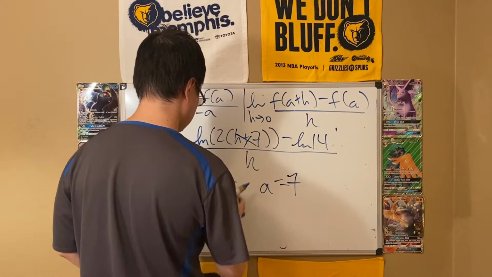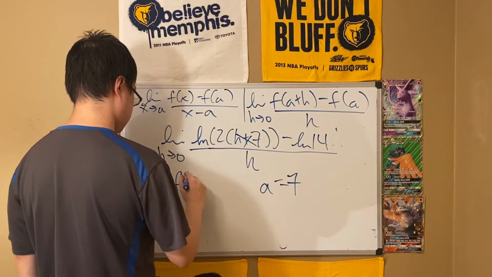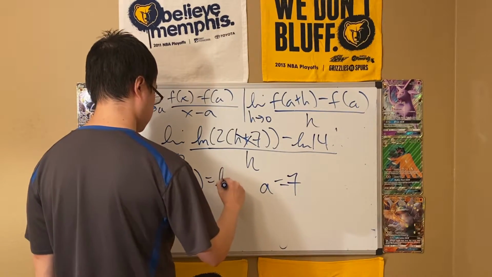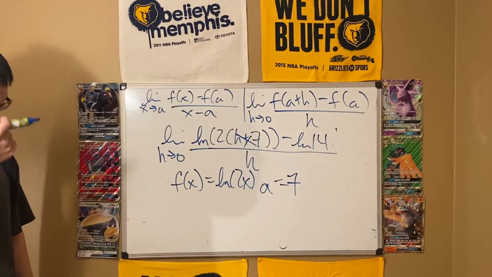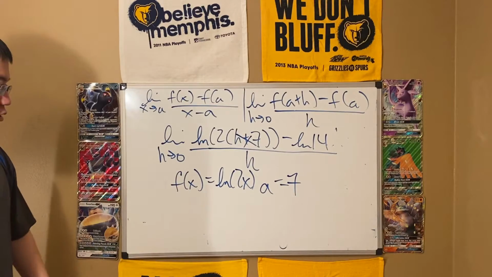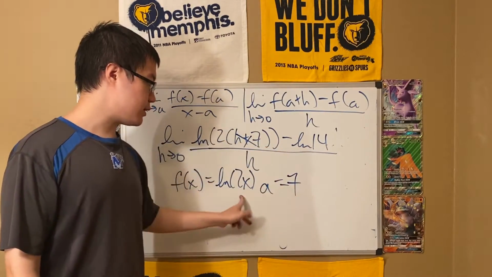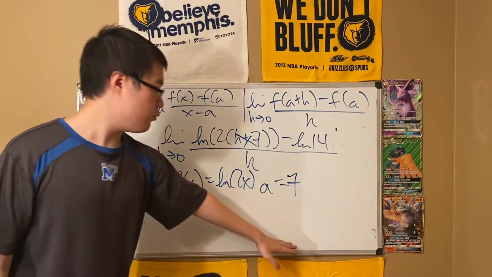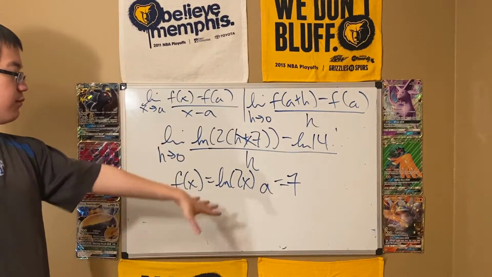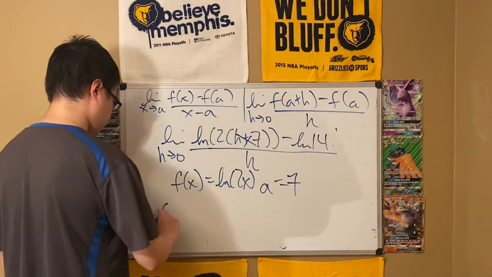Let me erase this real quick. Sort of sloppy at the end, but sometimes we get a little bit rushed. But looks like we still identified the right function. We can check ourselves. Well, when you plug in 7 here, you do get ln of 14. So it looks like we had the right function, the right number. One more time, let's take the derivative, plug in the number. So let's see if you took the derivative correctly.